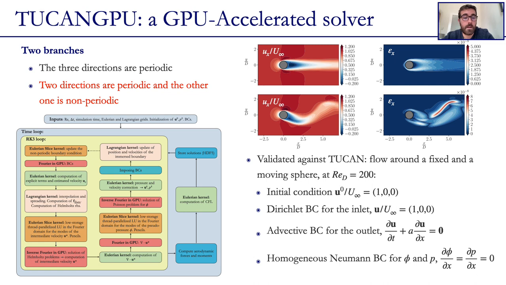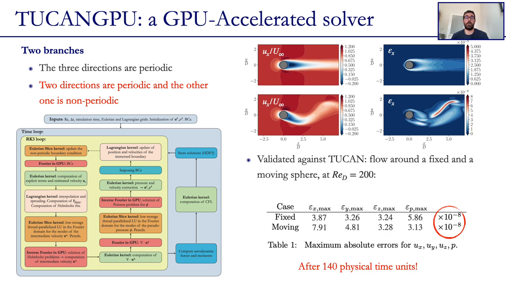Finally, for what regards the validation case, we have chosen the very same one as before, the flow around a fixed and moving sphere Reynolds 200, same initial condition, and with the only difference that now we are considering Dirichlet boundary condition for the inlet in the velocities, and adaptive boundary condition for the outlet. And in the case of the pressure and the pseudo-pressure, we are choosing homogeneous Neumann boundary condition. If we focus now on the snapshots on top and the table at the bottom, basically we are able to see that the validation is again performed, reaching absolute errors of the order of 10 to the power of minus 8 after again 140 physical time units, which means that we have also been already validated.